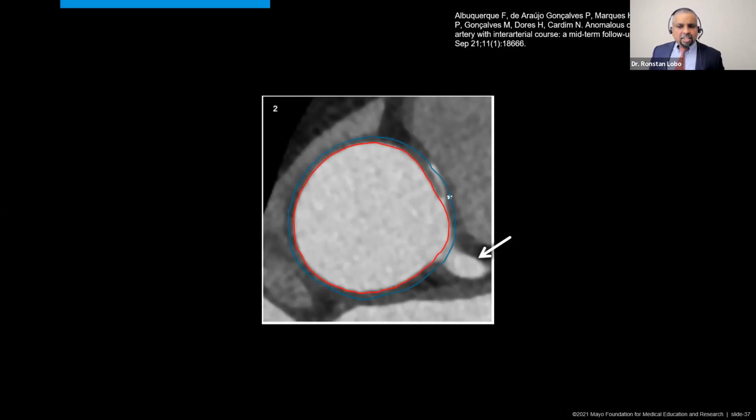The red line here represents the lumen of the aorta, and the blue line represents the approximation of the aortic wall. You can see that the anomalous artery has a course within the aortic wall, and this results in a fixed stenosis. Not only that, there's also a dynamic component, with the aortic expansile pulsation worsening compression of the lumen, especially during exercise. This, combined with the decreased diastolic time during exercise, which also reduces coronary blood flow, is thought to contribute to ischemia.